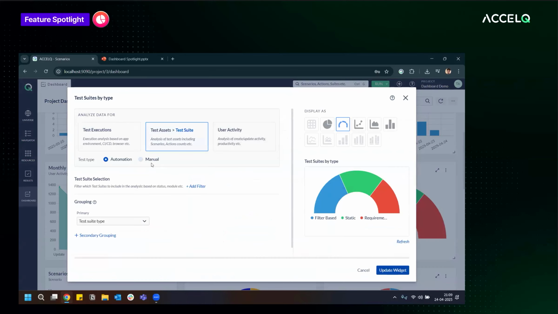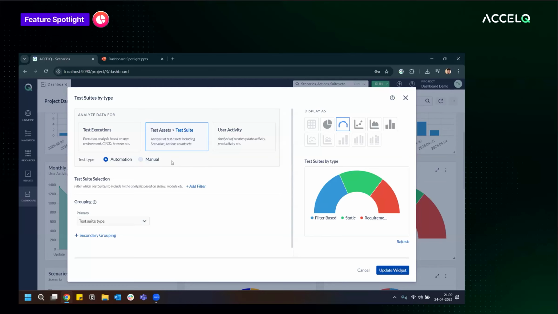You have the option of automation and manual. That means your entire widget either corresponds to automation or to manual, but not both. We do want to add this option, and we want to see how that will be useful to everyone, where you can have a fundamental group of automation and manual at the base level, and every filter or group that you add sits on top of it. But that's on our pipeline as well, and we'll see when we get it out.